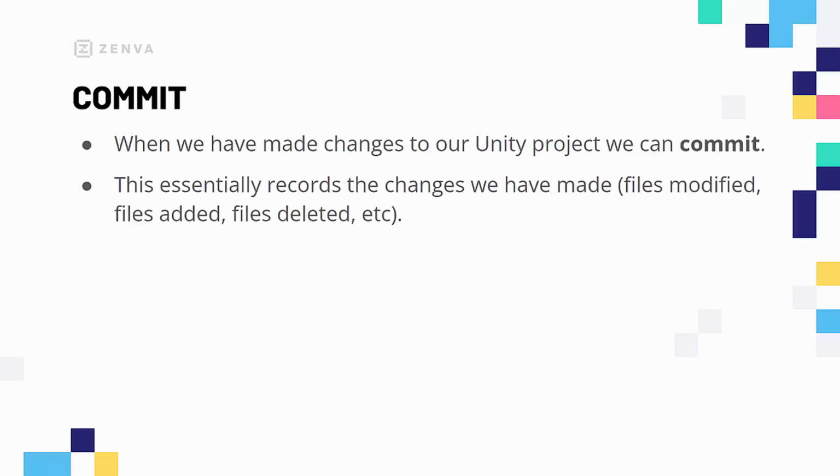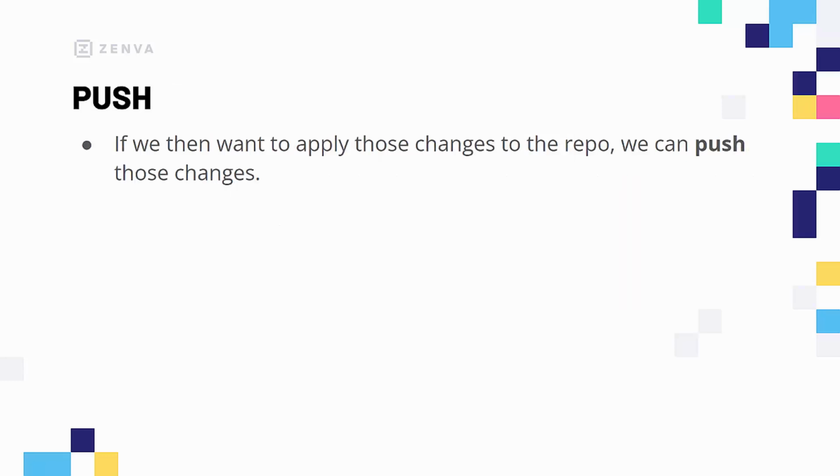Now, whenever we have made changes to the project, let's just say we have modified a script, we've changed the scene around a little bit, those changes are going to be applied to our local project, so the project we have stored on our computer, and then all of those changes are going to be recognized by Git, and it will then keep track of those. And then when we want to apply those changes to the repo, we will do something known as pushing the changes, okay? So this basically gets our commit, which is a log of all of the changes that have been made to files, all of the files that have been added, all the files that have been deleted, and it will then apply those changes to the main repo in the cloud.